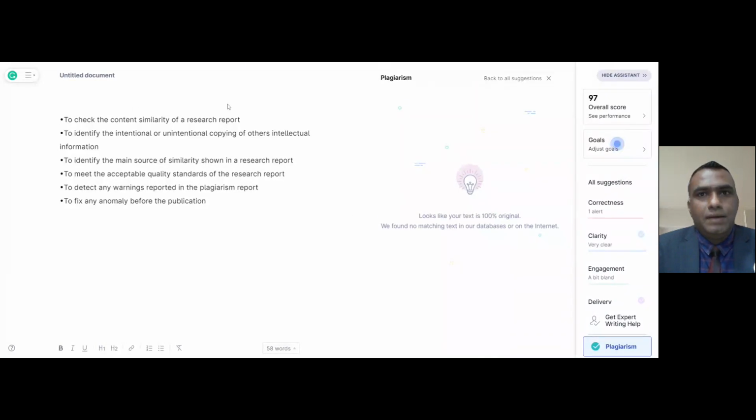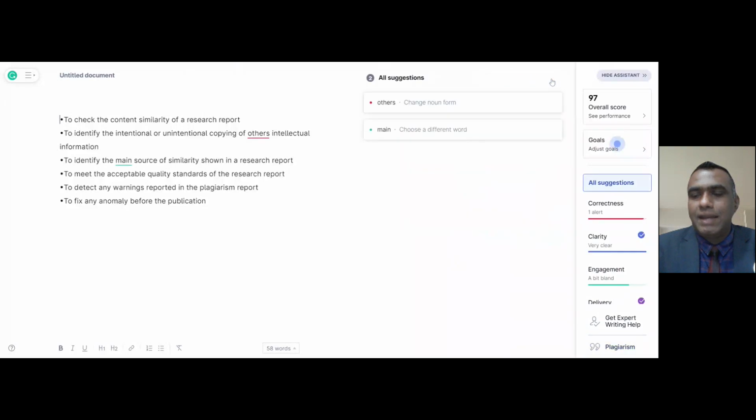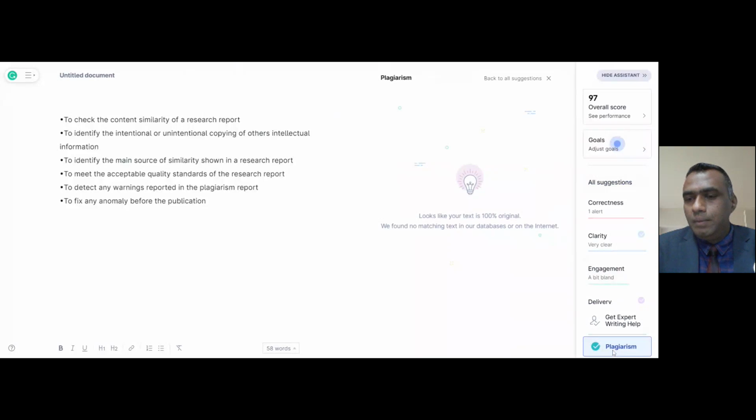The moment you give a text to Grammarly and click on the plagiarism option, it will tell you, looks like your text is 100% original. We found no matching text in our database or on the internet. So based on this, you can ascertain that your research report does not have any plagiarized content.